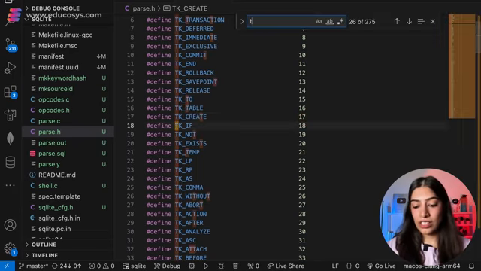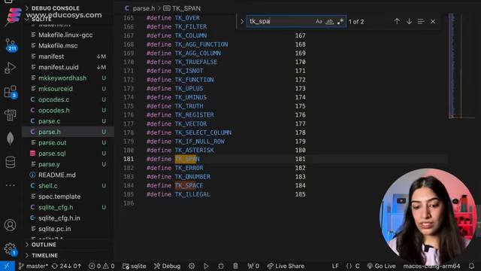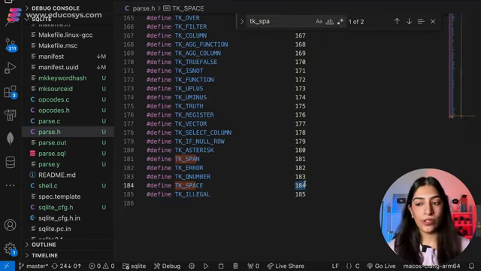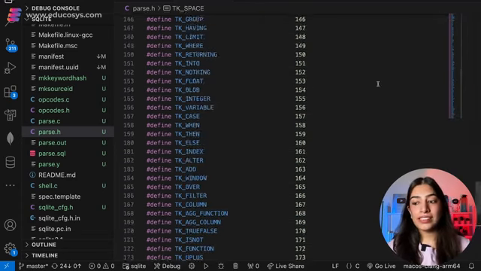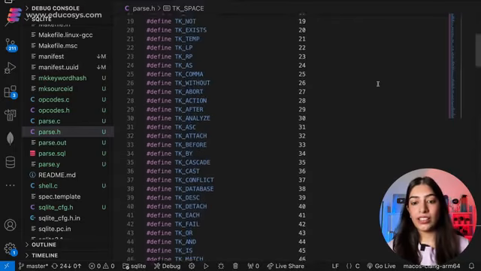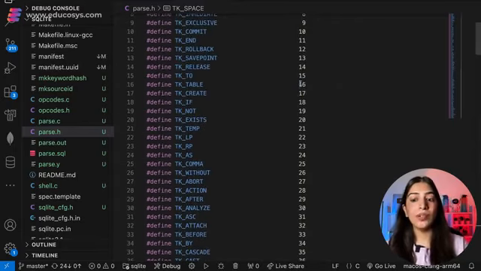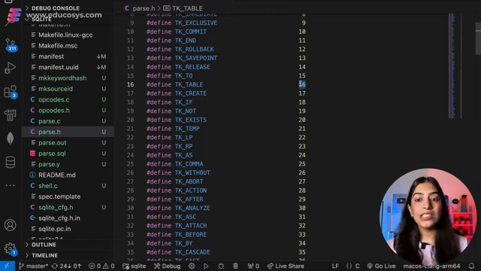If I search TK_SPACE, you can see there is 184. So there will be 17, then 184, then create space, and then there will be table, so it will be 16. We will see like this that parsing is happening and we can figure out that these are the tokens. Now corresponding to each token, there will be a function called.